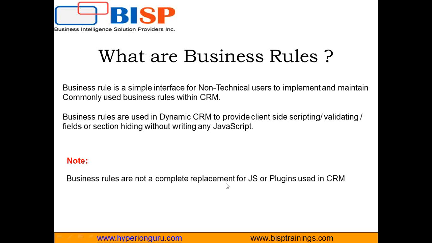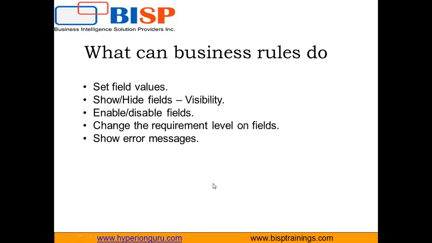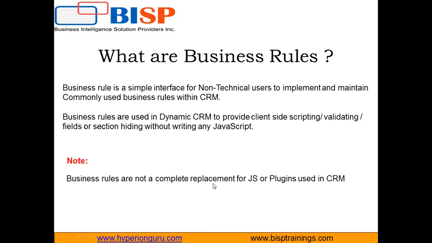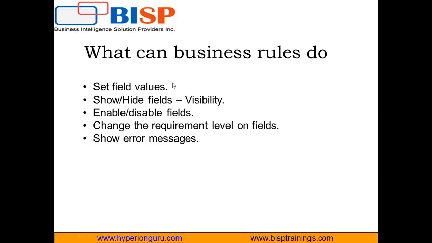So let's see how to set up a business rule in Dynamics CRM. But before that, let's understand what a business rule can do. By using business rules, we can set field values, we can show or hide fields, we can enable or disable any fields at runtime, we can change the requirement level on fields, and we can display error messages.